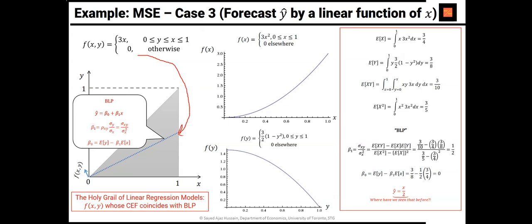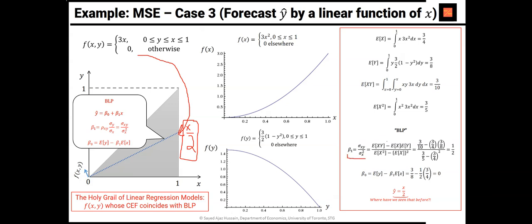Therefore, coming back to this example right here, I already know in this example, because I did it some time back, that the conditional expectation function was x over 2. I knew it was linear to begin with. And now I want to see what will actually happen if I do the BLP. Well, surprise, since you're trying to approximate the CEF with a BLP, and since in this example the CEF happens to be linear, it shouldn't surprise you that the BLP and the CEF in this example will be exactly the same.